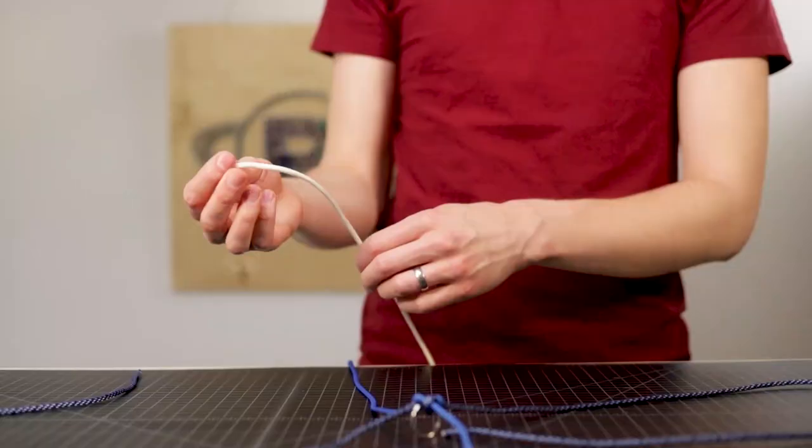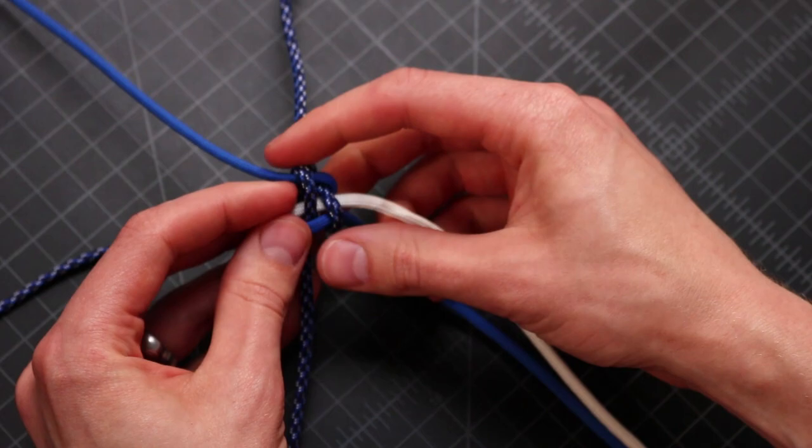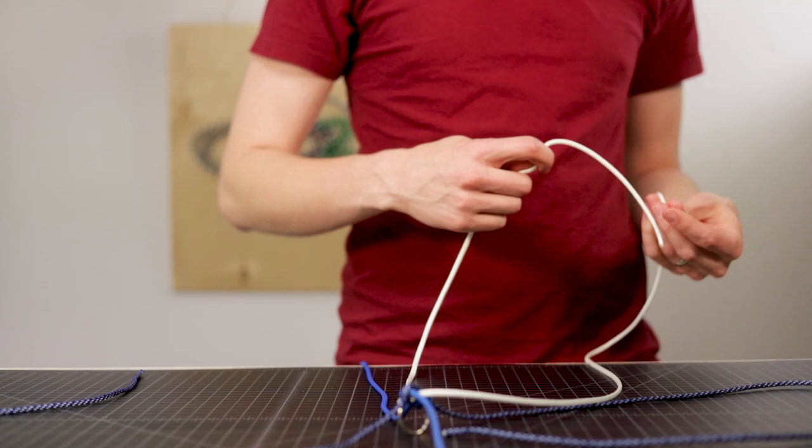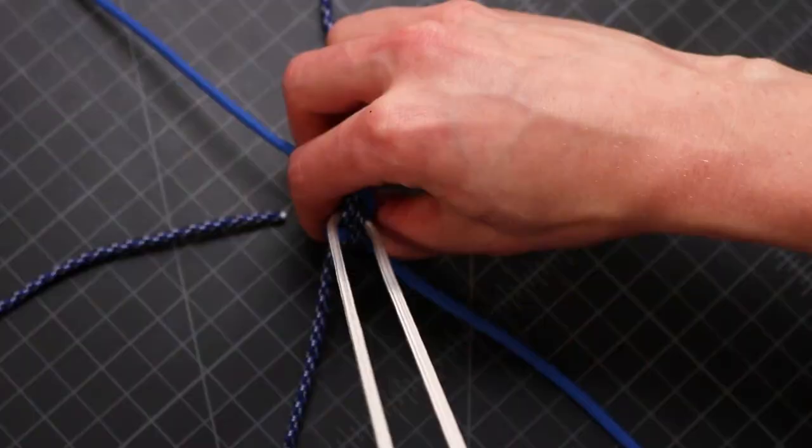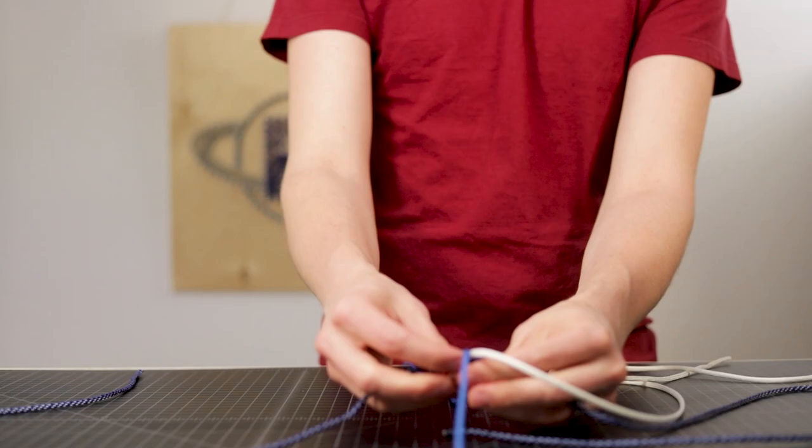You'll need some room because we're going to add this third cord through the middle of those colors. Pull that through so the middle is beneath that knot and your two ends are the same length. And then we can go ahead and tighten that knot down the rest of the way.